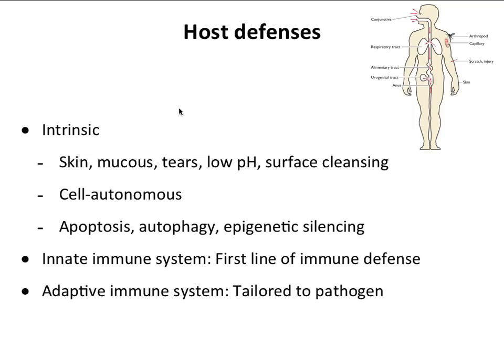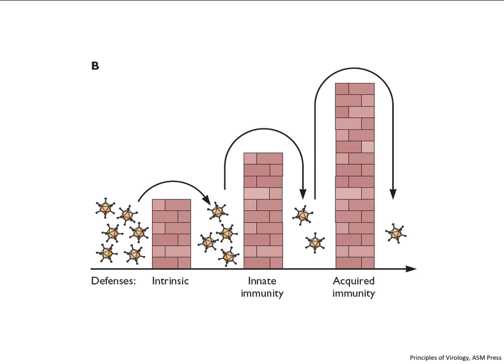The innate is the first line of immune defense, and I distinguish immune defenses from intrinsic defenses which are always on in every cell. The adaptive is tailored to the pathogen; the innate system is not. I view the immune system like a couple of brick walls. We have our intrinsic defenses as a barrier to most viruses, and if viruses overcome them, they encounter innate immunity, which stops most infections. If the pathogen gets over innate immunity, it encounters acquired immunity, and if it gets beyond that, you're quite sick and need to see your doctor.